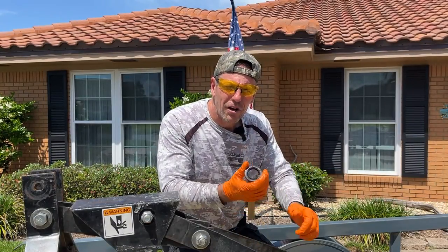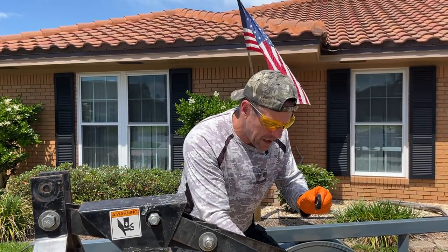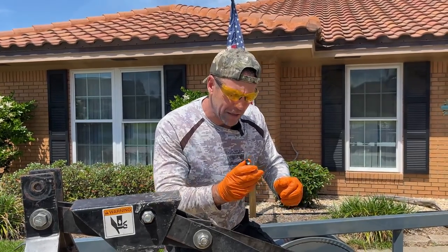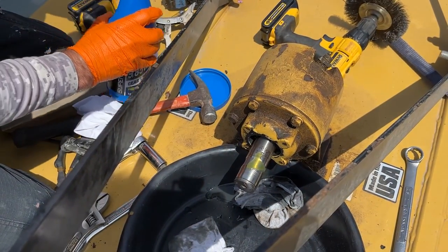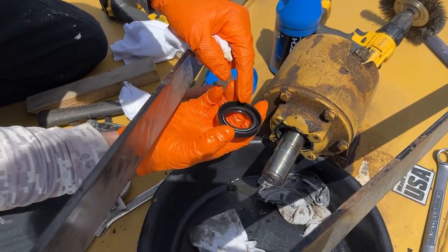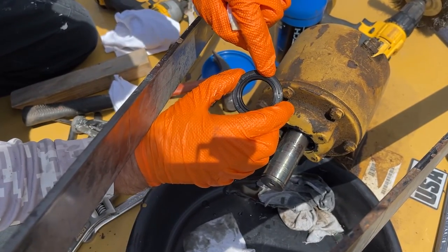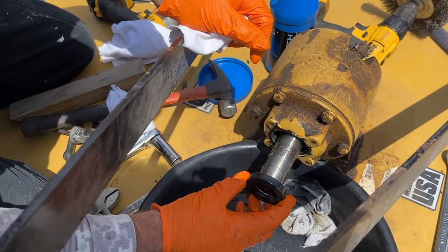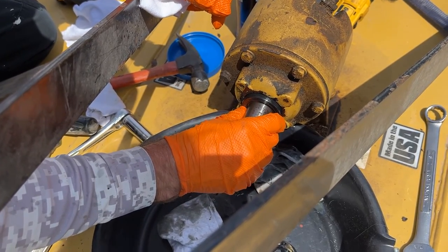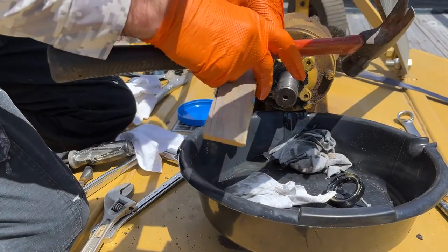That came out way easier than I thought. When I was drilling it was pushing the seal in a little bit, but I put those two screws in there and pulled them out with the vise grips - came out beautifully. I've got a new seal here. We get these off Amazon; I think they're about $10 a piece. I should be able to put a little bit of lube on the shaft that I cleaned up and this should slide right on. I'll take a block of wood and a hammer and make sure it's square all the way around. The concave or hollow side goes to the inside - this is what you see on the outside, and that's what I drilled through. It's this double lip seal that was leaking. I'll wiggle it on, put it up against the sealing surface, take my block of wood and hammer, and just tap it in, going all the way around so I don't pinch the seal.